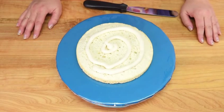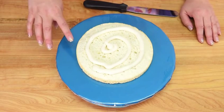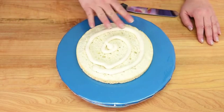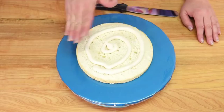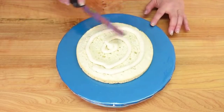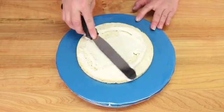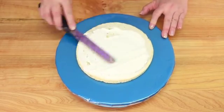Once all the layers of cake have been baked and cooled completely, we're going to start stacking the cake. I'm starting with the white one, and you want to make sure that you've leveled each of the layers out so that there's no bulge in the middle. Just use a sharp knife to do that. And I'm going to attach the white buttercream to the top of the white cake layer, and then I'm going to repeat with the next color.